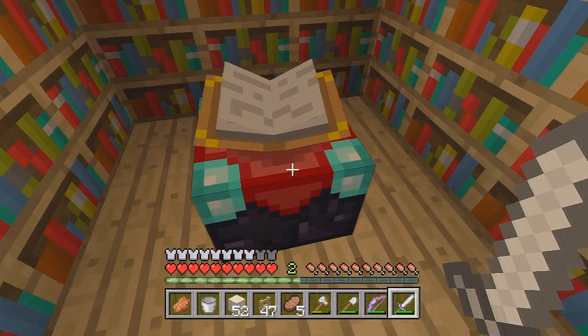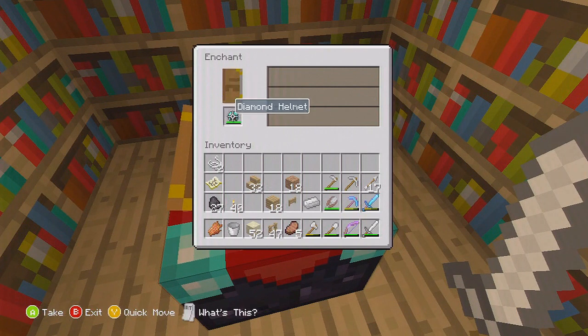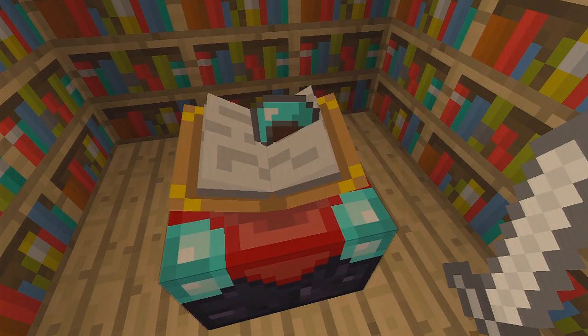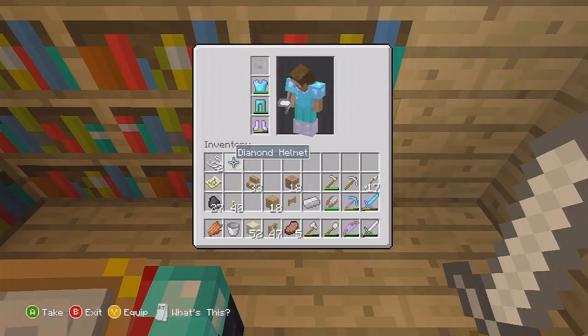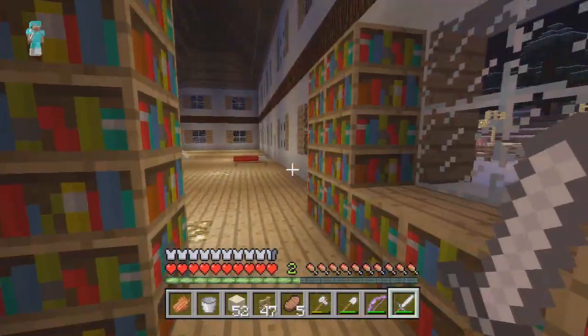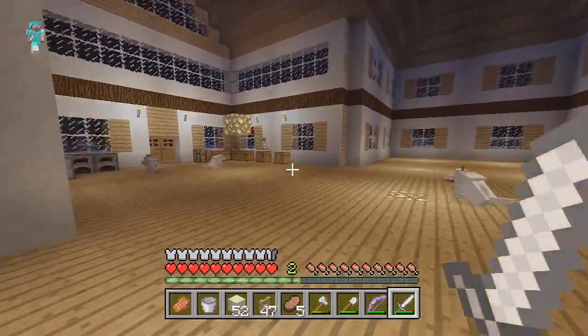And then we will take this off. We'll put our helmet on here. We'll throw our helmet in there and wait till we get a level 2 enchantment. No, level 2, level 2. Nope, okay. We will wait. We'll just wait till we get to, what's a good number? 8. Wait till we get to number 8. Alright, so we got that going on.